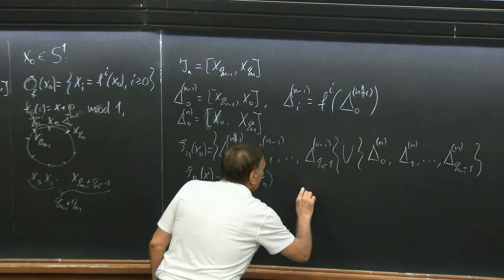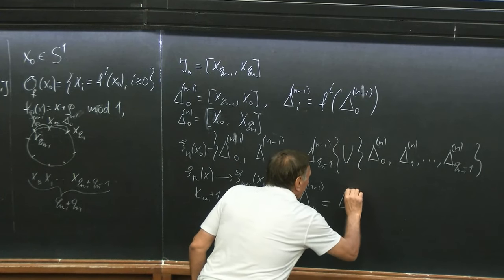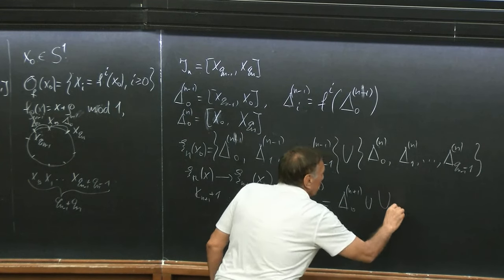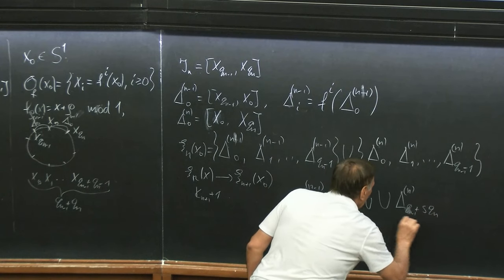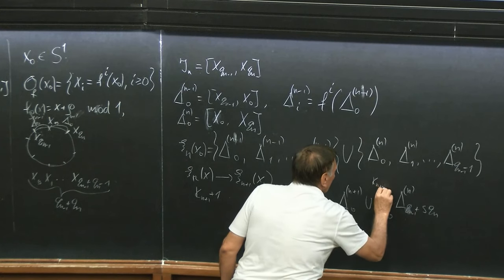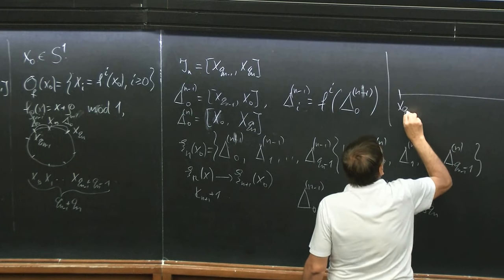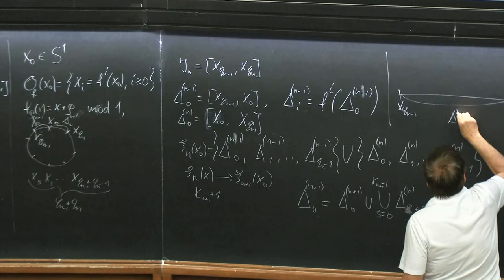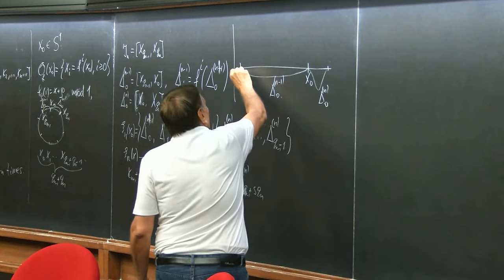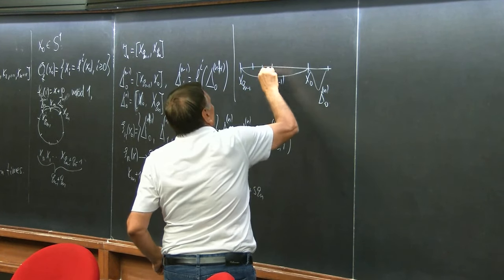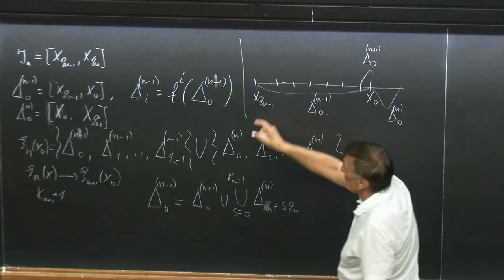So for each interval, for example, I will write it for the initial one, delta n minus 1, 0 is delta n plus 1, 0, and then the ones here, delta n, q n minus 1 plus s times q n, where s changes from 0 till k n plus 1 minus 1. Now I can draw it here also. So if this one is x0, x q n minus 1, this one is the interval delta n minus 1, 0. Here the interval delta n, 0. Then the big interval, the interval n minus 1, 0, is divided into this one, delta n plus 1, 0. Other ones are the intervals of rank n.